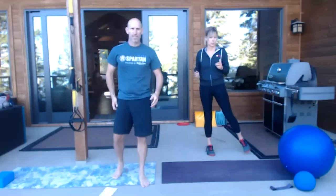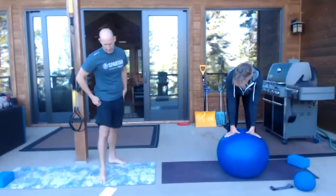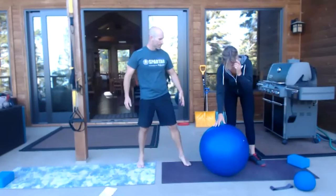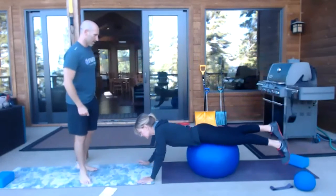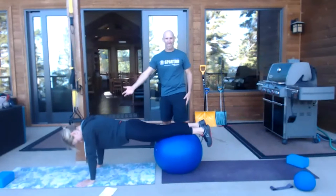All right. So let's go over these movements, Chris. So if you could start off. And you guys just jog in place for a moment, okay? So the first movement is a stability ball or push-up pike, okay? So you're gonna start off, I'm gonna actually show it. Okay. Yeah, she's gonna come all the way forward, okay. Use the entire floor here.